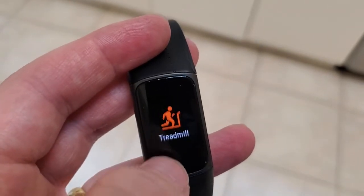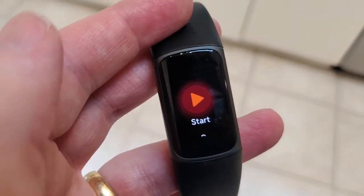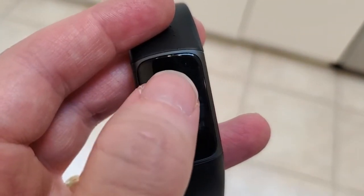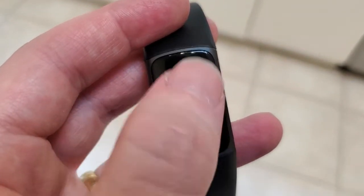Let's go ahead and set this on the treadmill setting. It's not going to use the GPS, just going to track steps and heart rate, and then we're just going to press the start button here. Now I'm going to put this back on my wrist so I can actually track.